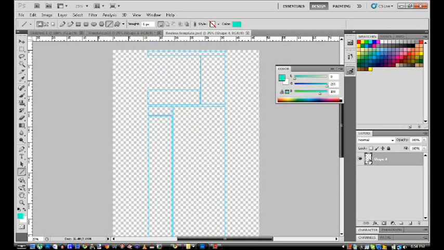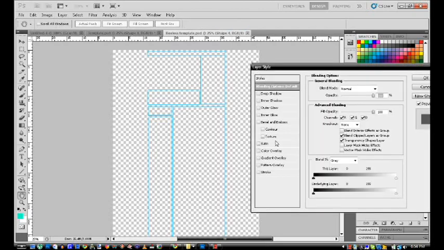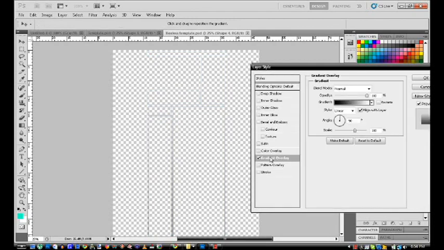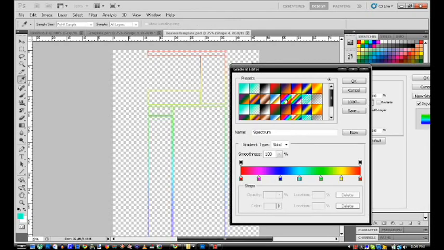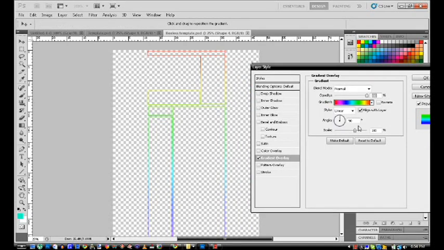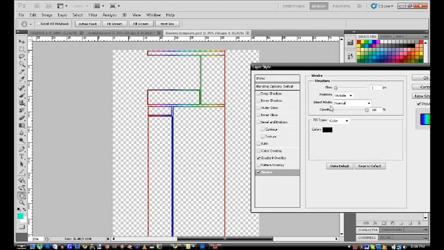And if we just want to modify it, this is just what I had saved from one of my previous failures. I'm going to go gradient overlay, which is what I would recommend, and I'm just going to use this one here for demonstration purposes. You don't have to use this one, and I would recommend making your own sort of background for this kind of thing. And I would recommend a stroke as well.